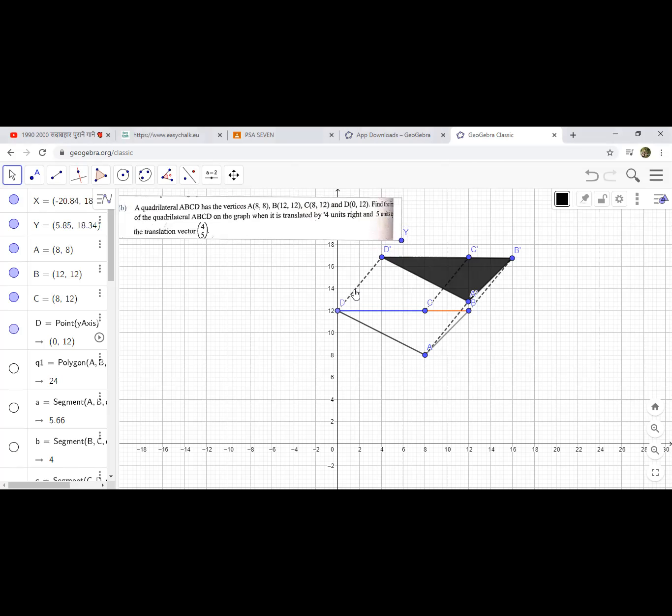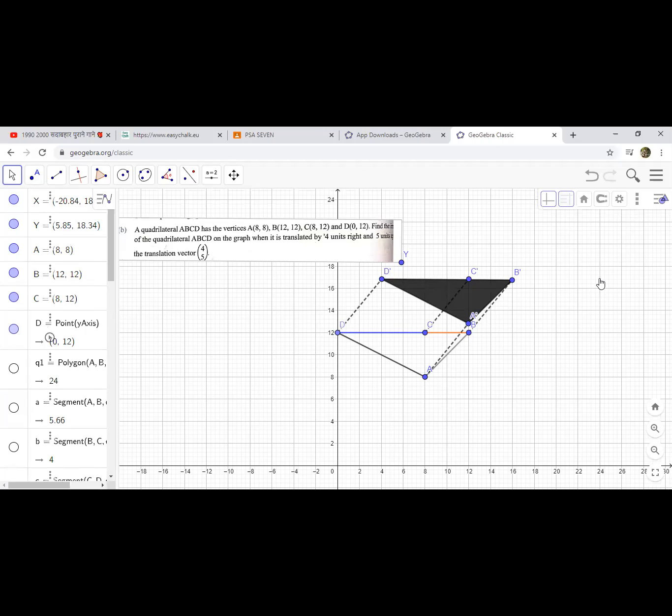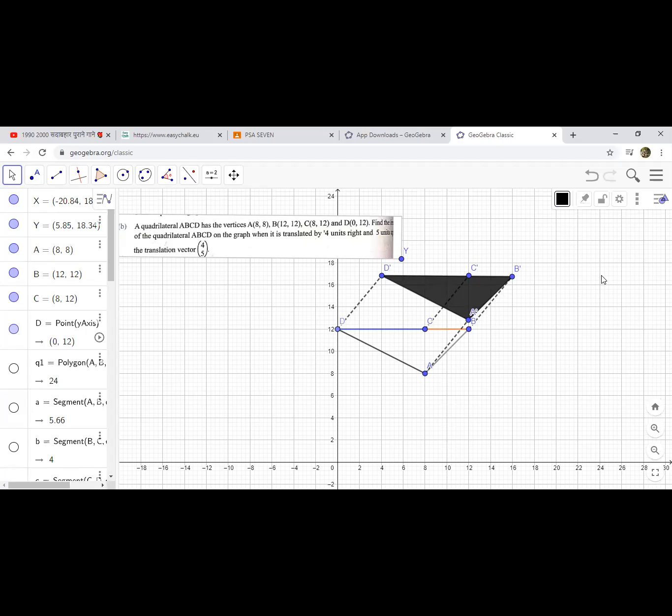Okay, and you have to give the arrow from object to image. This is ABCD, the object, and from object to image we have to give the arrow on the path of the translation. This is object, this is image, and these dotted paths are the path of the translation. And you have to give the index here, one box equals 2 units. Okay, this is the final answer of this question.